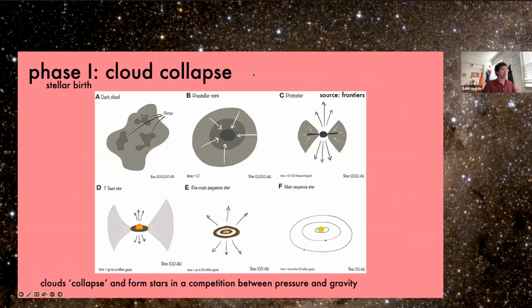So if we summarize this, we can think about it schematically. We have this cloud of gas, there are some clumps within it, and then each of these clumps is going to collapse into this pre-stellar core. And that's what happens as this cloud is radiating away energy. The gravity starts to win and it collapses down into this dense cloud of gas. And then as this cloud collapses, it starts to rotate and spins faster and faster, and it settles down into a disk. And then you get this thing that looks like a protostar. So it's something that's very close to being a star, but it's still too big. It hasn't condensed to the high densities that we expect.